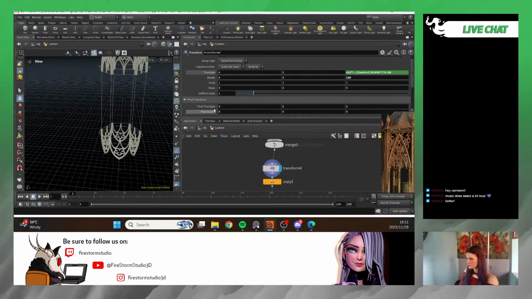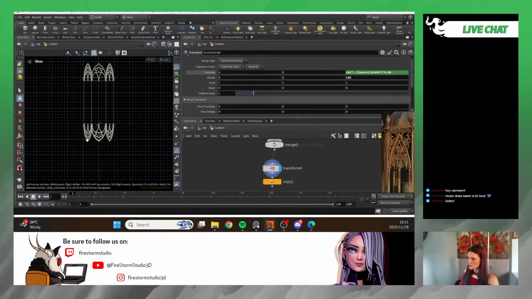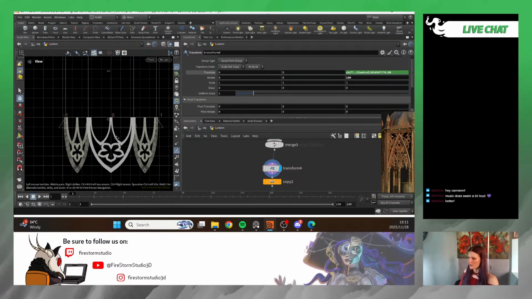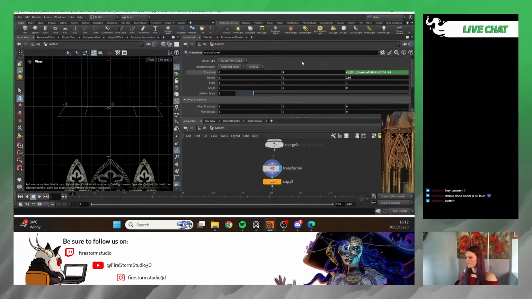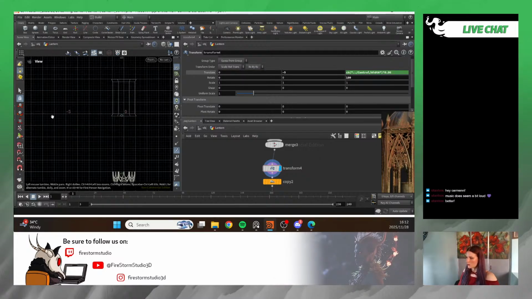Let's see. Let's go to front view. So my thought process here is I'm just going to take the height and then increase it by that amount. So that's about 1, 2, 3, 4, 5 and a bit. Let's start with 5. Just see what it does. Okay, that's going to be -5, I believe, or not.